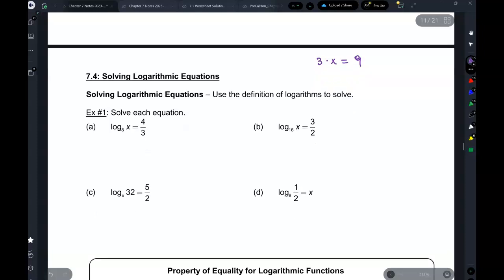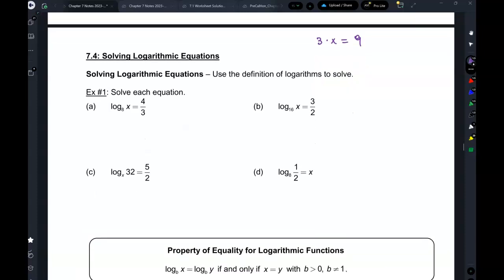Okay, what is the answer to a logarithm always? Exponent. So this is the exponent. Every exponent needs a base. What's the base? 8 to the power of 4 over 3 is equal to x. Oh my God, I literally just solved this equation, right? But I got to simplify it. So x is cube root of 8 to the power of 4. You see why we do chapter 6 before we do chapter 7? So how much is this? 2 to the power of 4, 16.